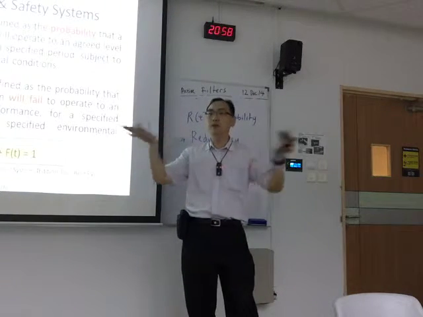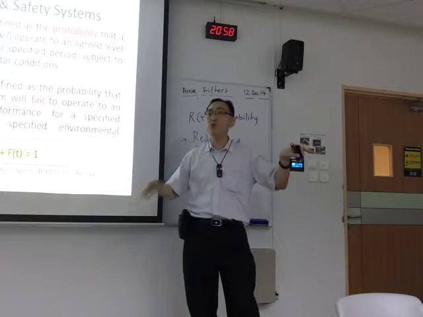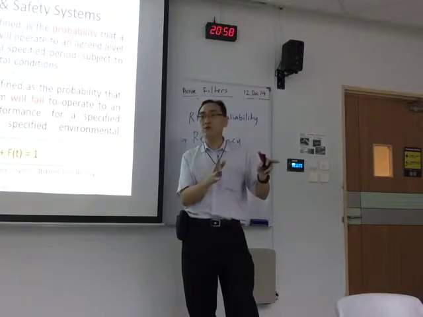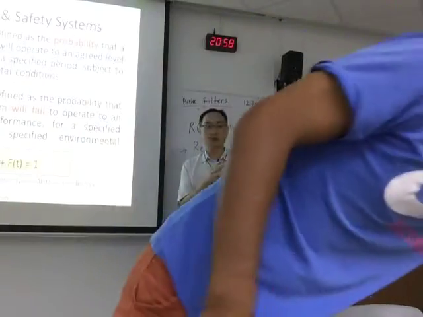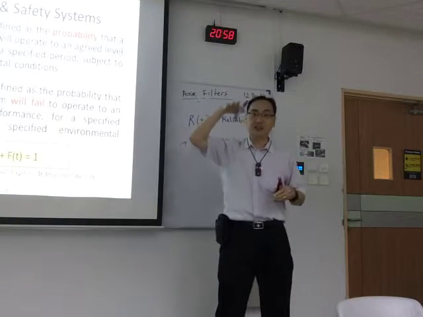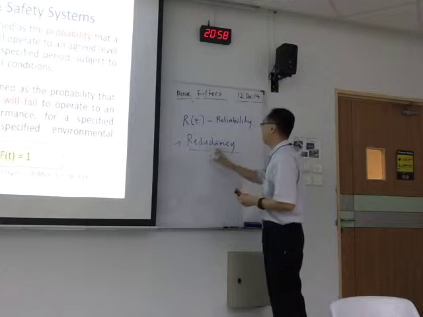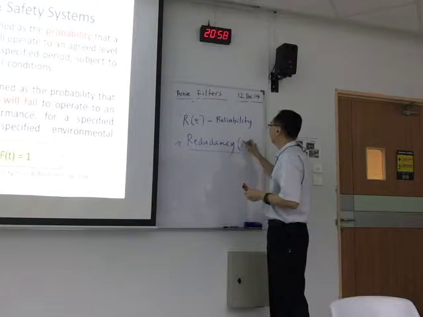Something like that. Even the aeroplane's jet turbine, right? If one fails, with the other one you can still fly, no? You can still fly with one engine, the jet engine, because the plane can glide, right? So even if one fails, you can still fly. That's why you have two. So redundancy is something extra.